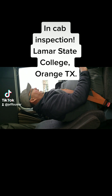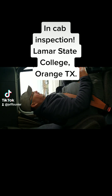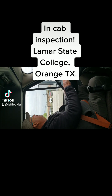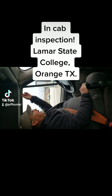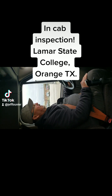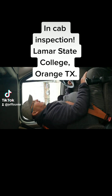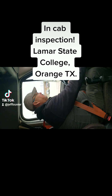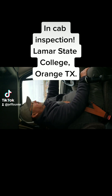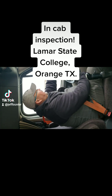Next I'm going to the steering wheel area. My steering wheel is properly managed and secure. The city horn works, air horn works. Left turn signal works properly, right turn signal works properly. Hazard lights are working properly. I'll turn my lights on — I can see that my bright light indicator is working properly.